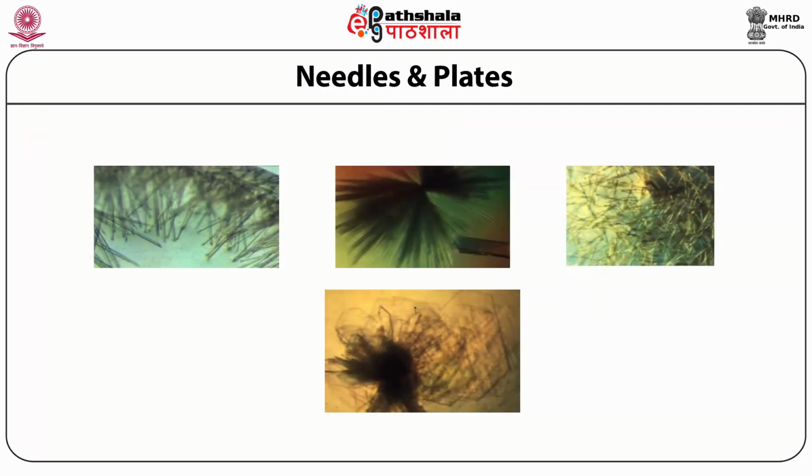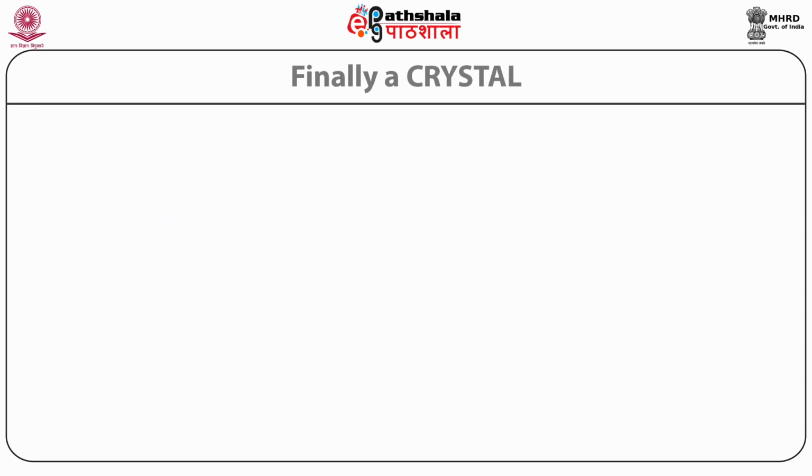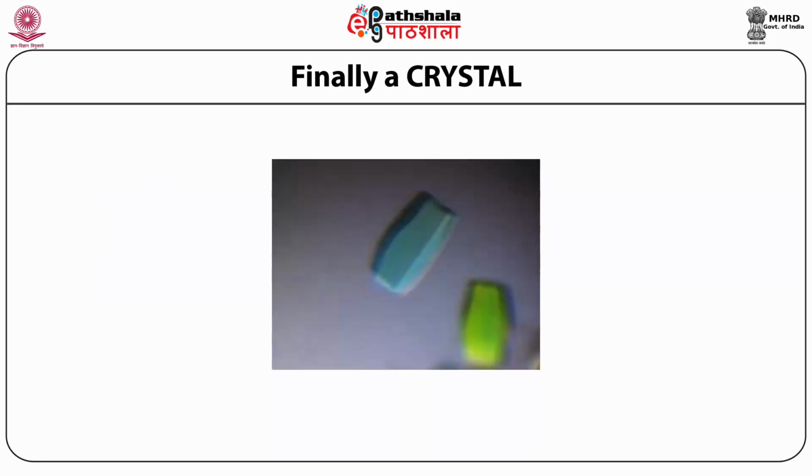If you're lucky, if you have a very nice condition where the proteins start to crystallize, here I am showing you some of the initial screens. Generally we end up with needles or plates. So this is a good beginning. If you get any good condition, this is a good beginning. If you get a nice single crystal, then that's the best. So you want a crystal something like this.